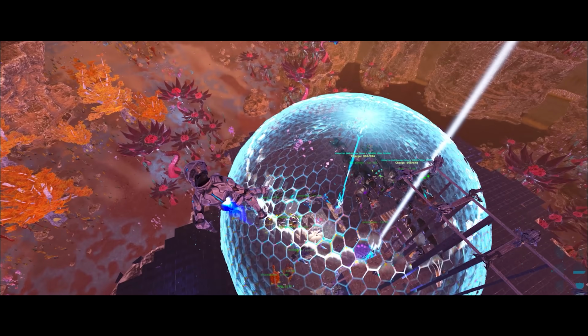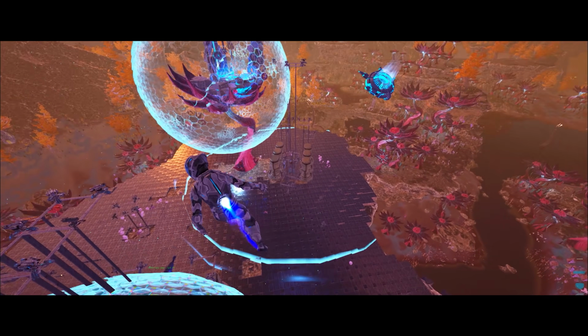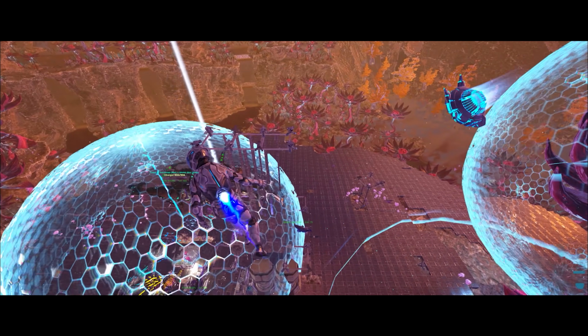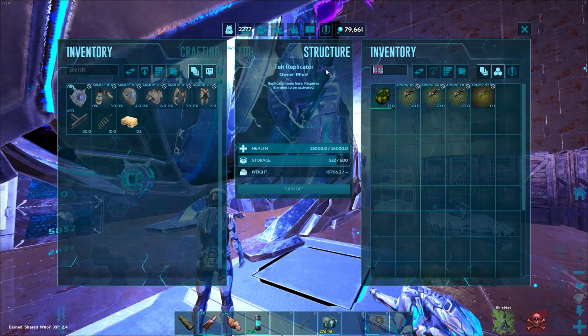So about 5 days into Genesis 2, we had our entire plat spammed off. We had force fields up at the main base as well as above the crafting area where we had our cloning chambers, and everything was going pretty well for us.